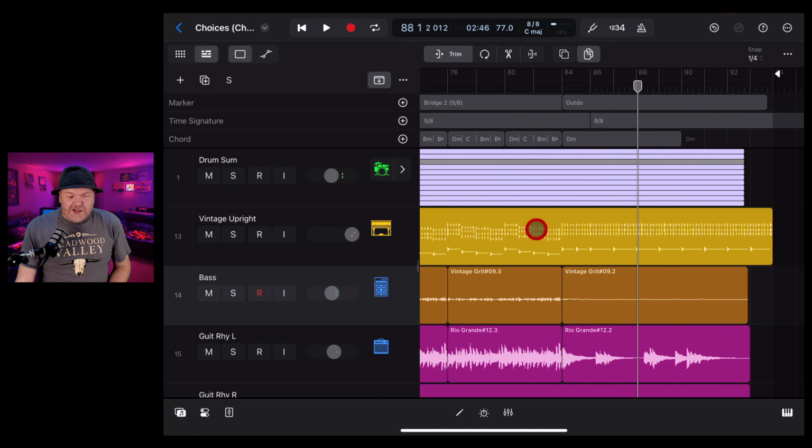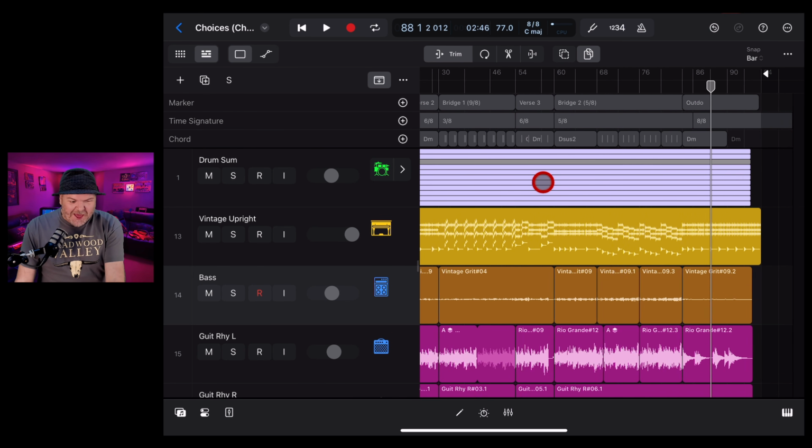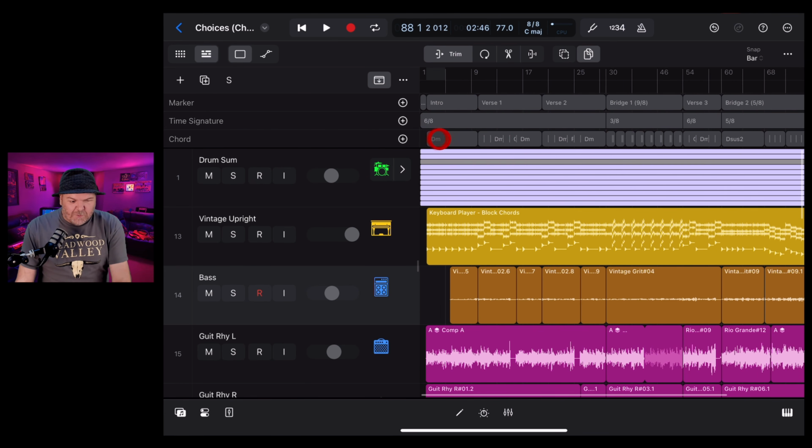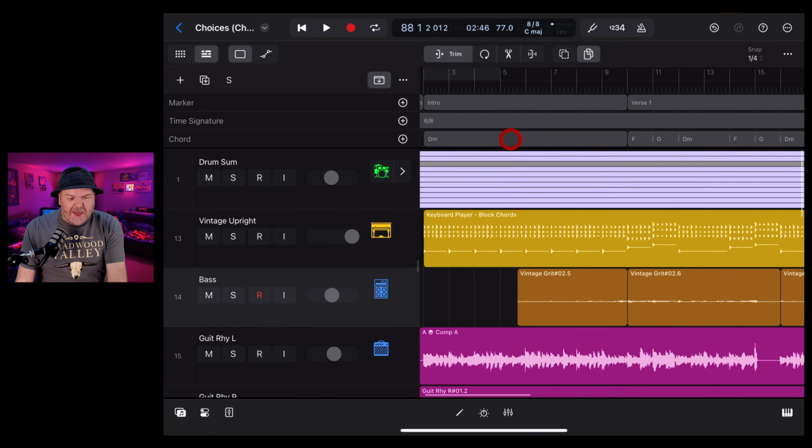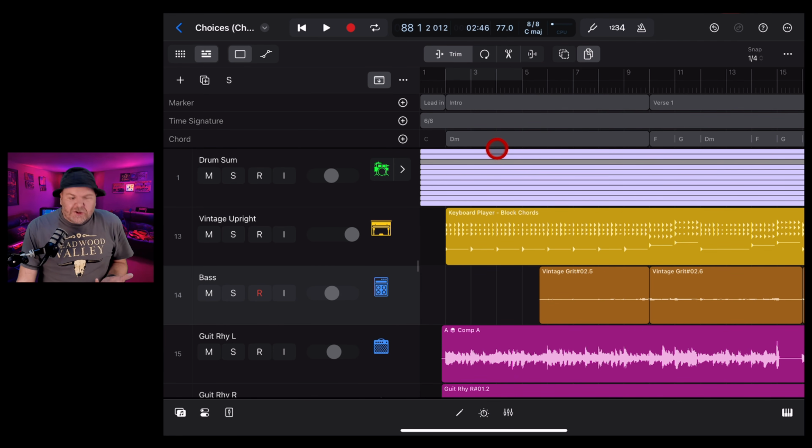This is really putting the session players to work too with all of these time signature changes. So I'm pretty happy with that. You can see we've got our chord progression put in there. Does it take a bit of getting used to? Yeah, but once you get the hang of it and you realize and you're better at chords than I am and you know what chords you're putting in there, it actually is pretty simple and works pretty well.